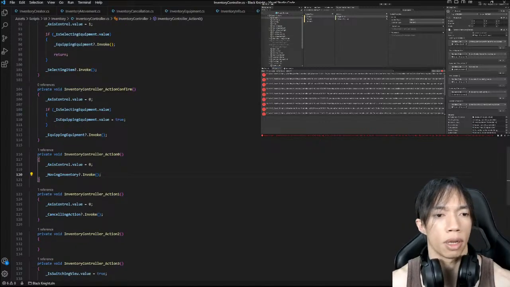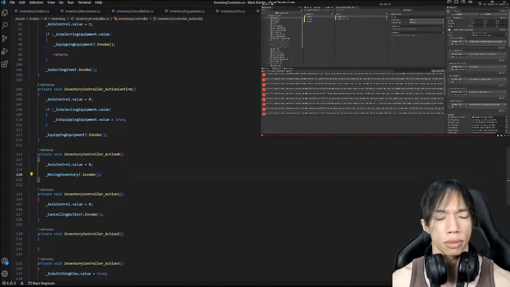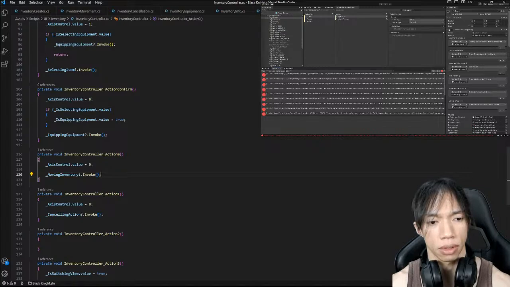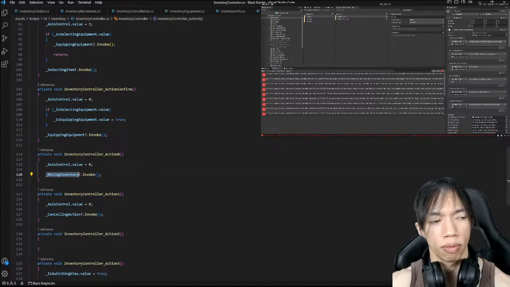For the control, I have to move it in the action 0. Yeah, that's what that means. I have to check double click, to make double click. So basically it goes to moving item.